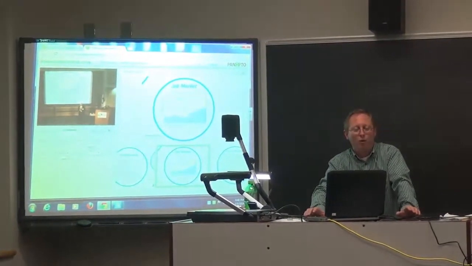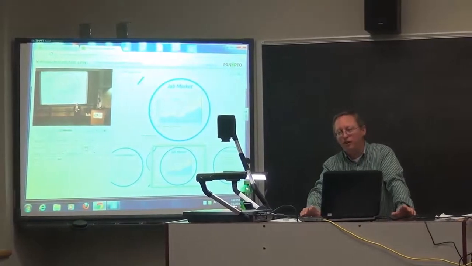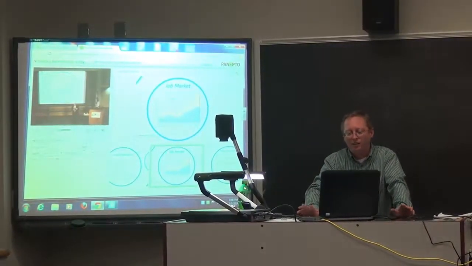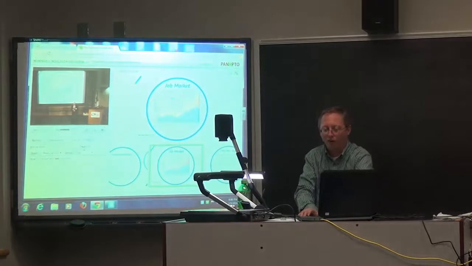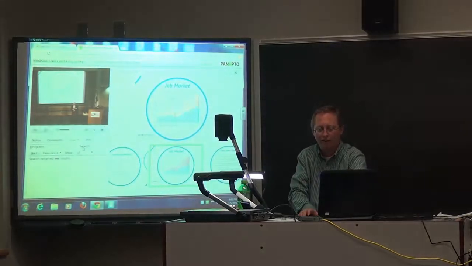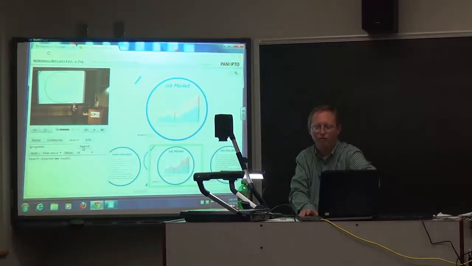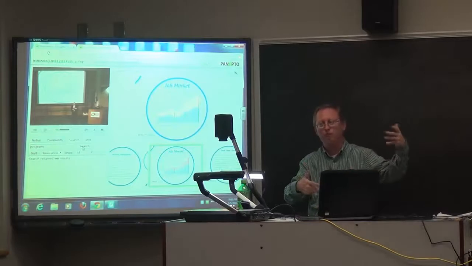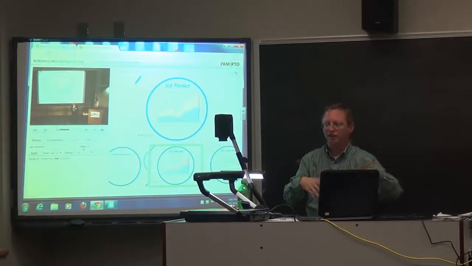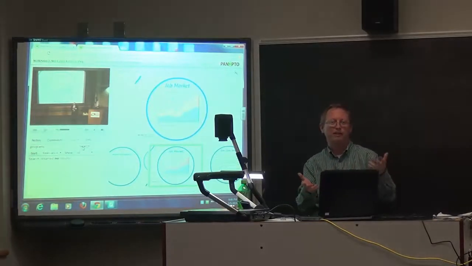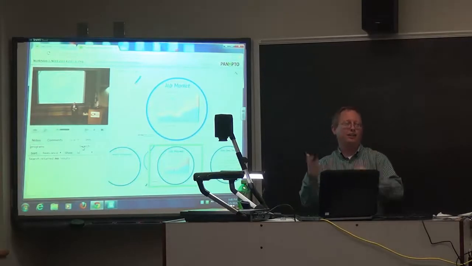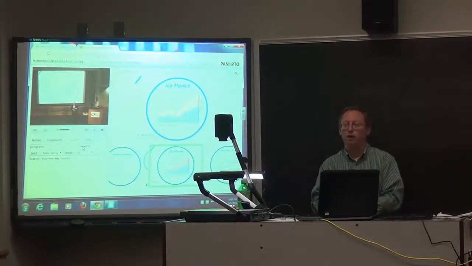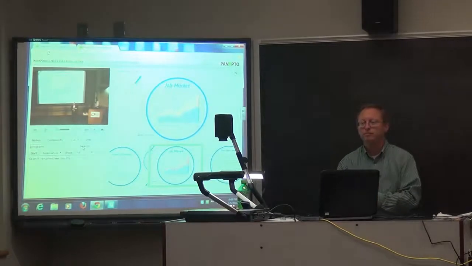And then for those that don't want to re-record their Breezes, we can do a kind of cheesy workaround, and you can take a cord and run it out of the speaker jack back into the headphone jack, and then fire up Panopto and hit record, and then play your Breeze lecture, and then Panopto will recapture that Breeze. Not the best way to do it, but it's kind of like a Band-Aid until you can get it re-recorded in Panopto.